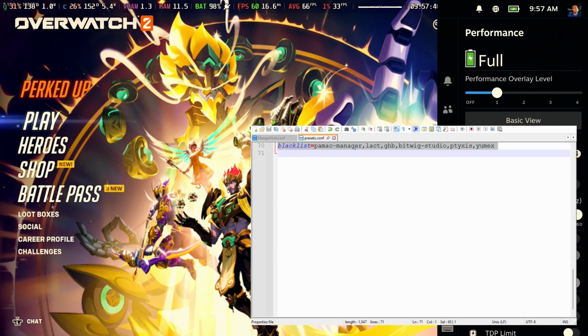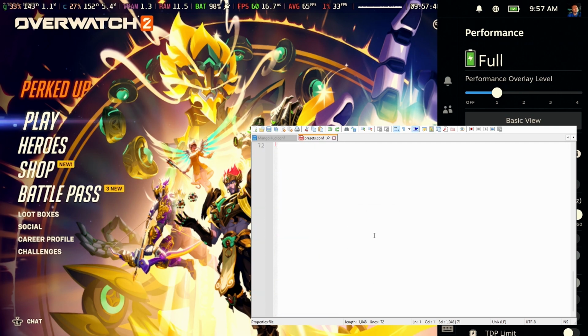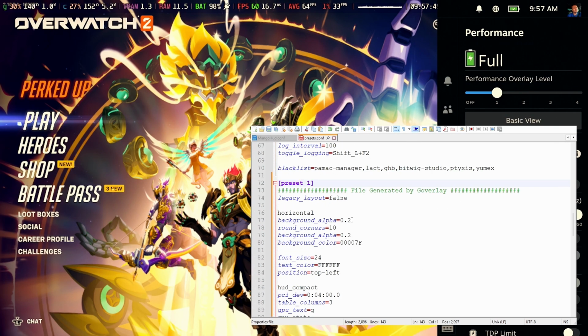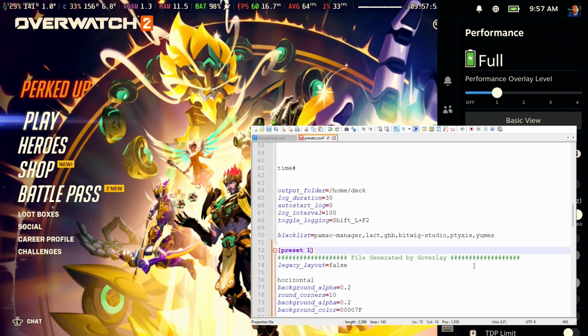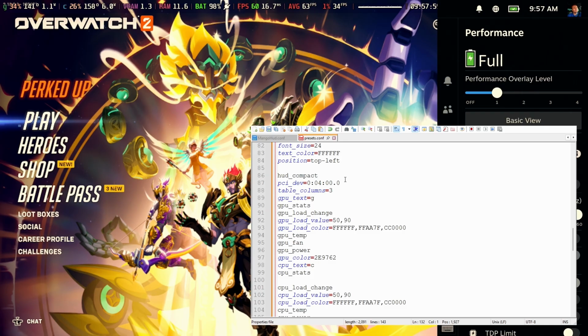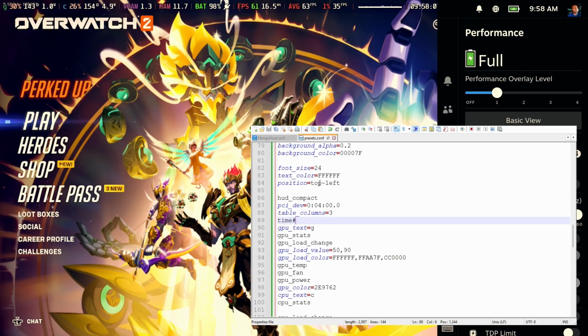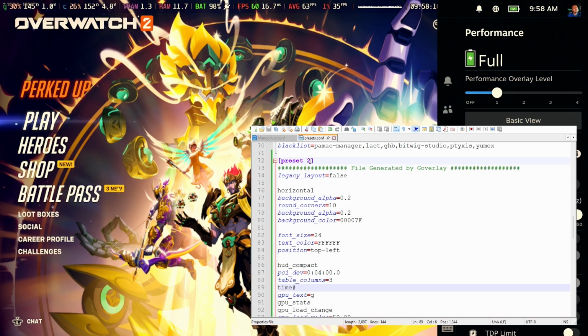So we're going to copy this whole thing and paste it. No, not that one. We're going to have to paste it all again. And this time we're going to set it as a different preset. So we'll make this preset 2, right? So now I can do preset 1, 2, 3, 4, and each one of them can be different. I'm going to take the time and move it. This time I'm going to put it right next to the GPU because these render in the order of operations. I'm going to save that and let's take a look at how that works.